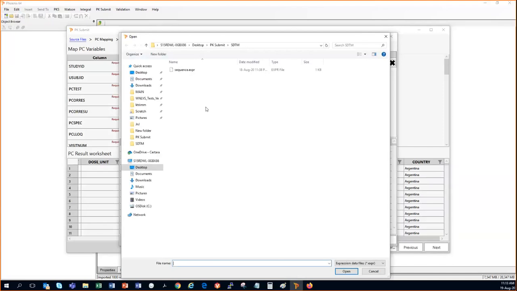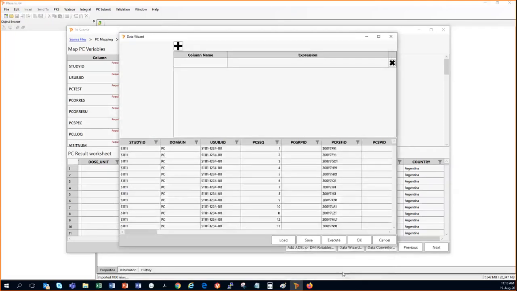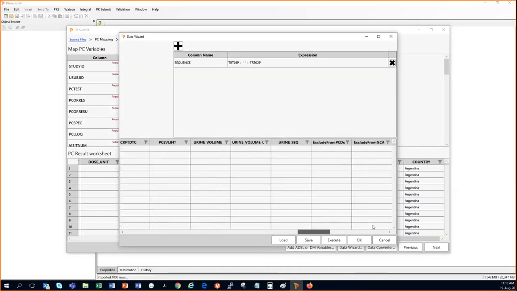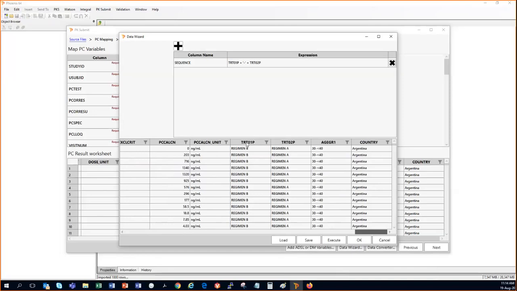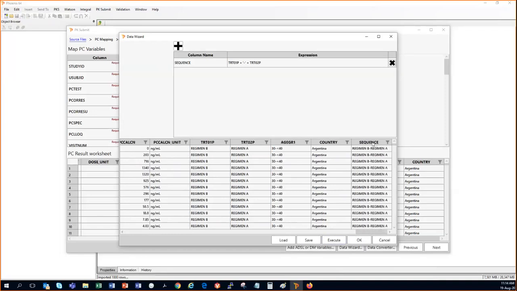So if I've already written an expression, I can go like this and load that expression here, where I'm basically taking my treatment 1 and concatenating it to treatment 2 to come up with a variable that I'm calling sequence. So if I execute that, now I have this variable called sequence, which I can then use for my NCA.